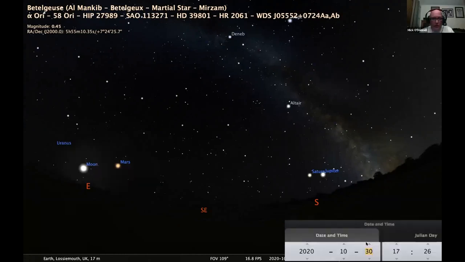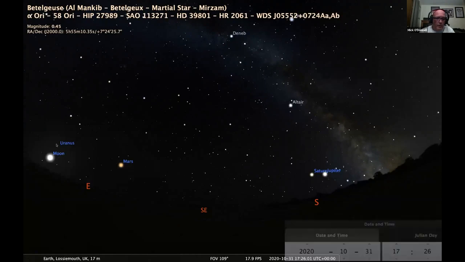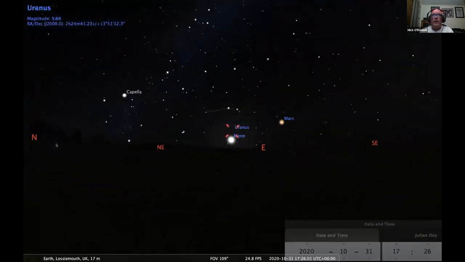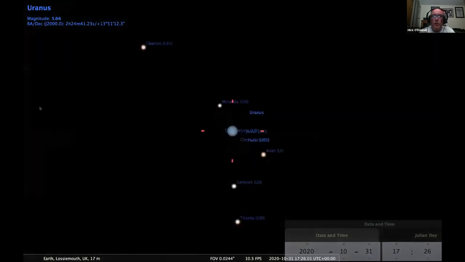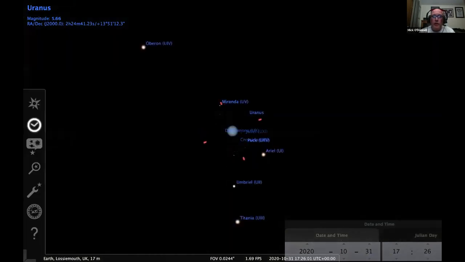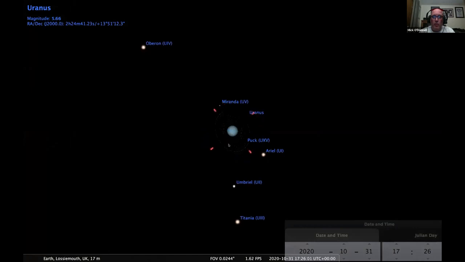And then on the 31st, Uranus is going to be at its best place this year. It comes into opposition on the 31st at 4 o'clock. So later on that evening, if you put a small telescope on it, you should be able to pick out its green-blue globe.